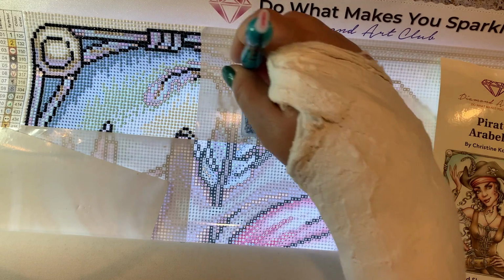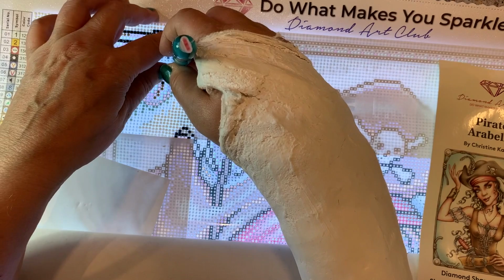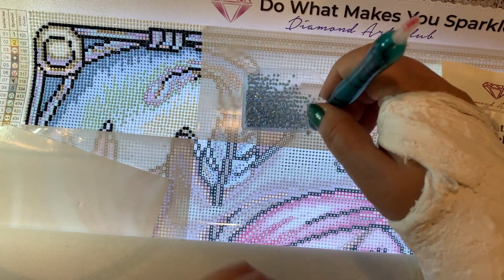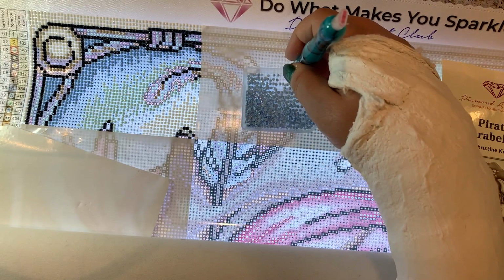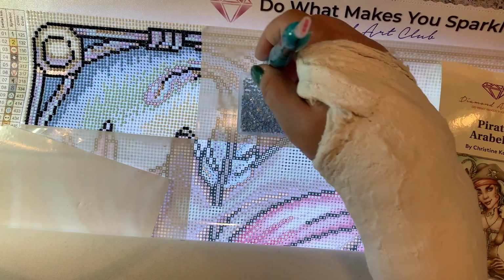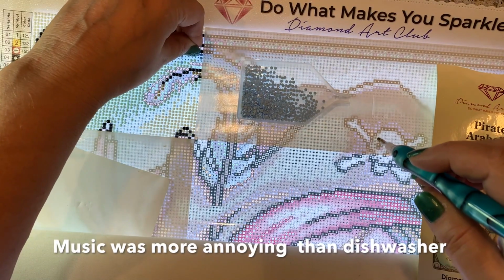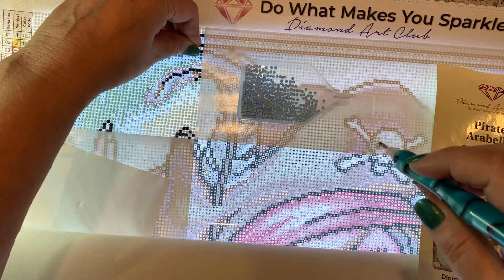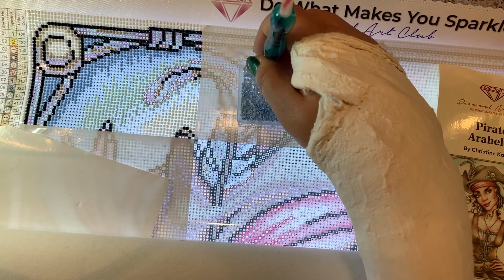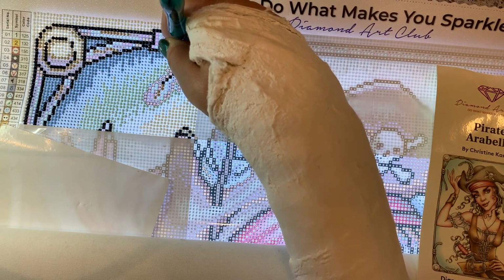And I totally forgot and put the dishwasher on. And even if I would stop it, it would beep every few minutes. But this is the only time today that I'll be able to do this. So I thought, if you can hear the dishwasher, or a little bit of music in the background, very, very low, I might cover it up, but if it's not that loud, I'm not gonna worry about it. But my dishes are on.